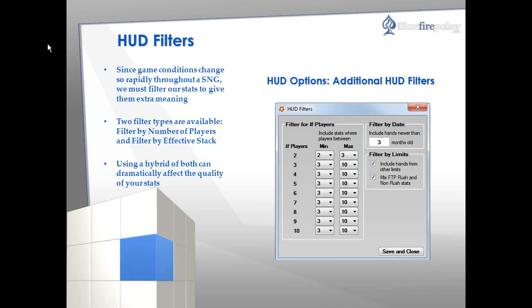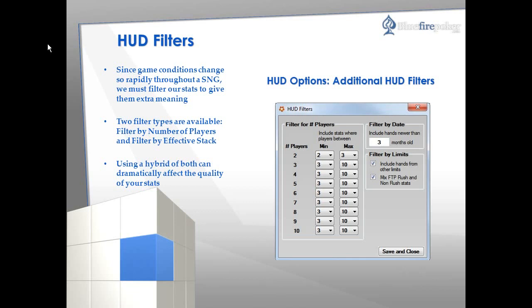And that's because for most players that we end up facing heads up, we do not have a large sample size on them, and once we reach heads up, we should at least have some of our hands from when we were three-handed, so that we don't end up with no stats at all against this player. And then for the remaining numbers of players, I just set the minimum at 3.